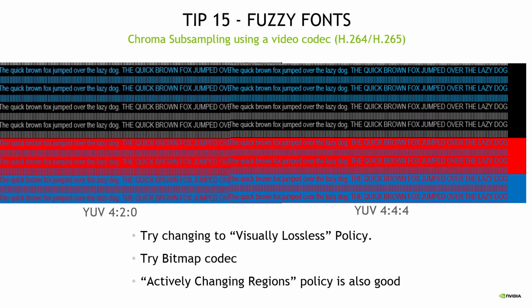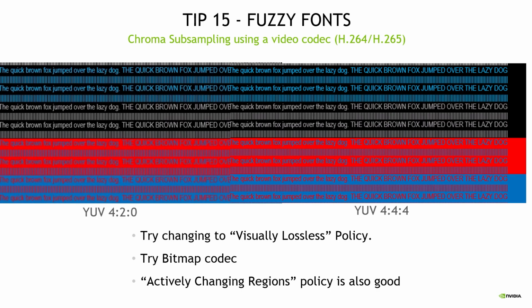First of all, you can move to disable Chroma subsampling and go to YUV 444. This will make sure that all of the colour information gets sent down to that virtual desktop. The trade-off for that is 3 times as much bandwidth, so that's not always the right way to go. Another thing to try is to use the bitmap codec for your protocol instead of the video codec. This will mean that you don't get any GPU acceleration of that protocol, but it could be the best option for you.